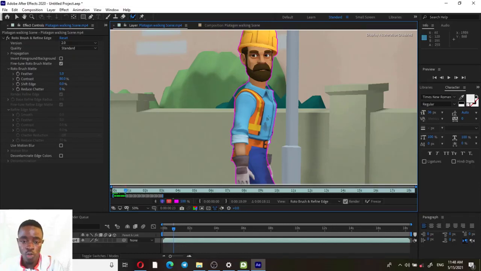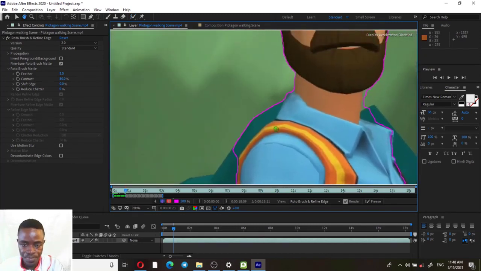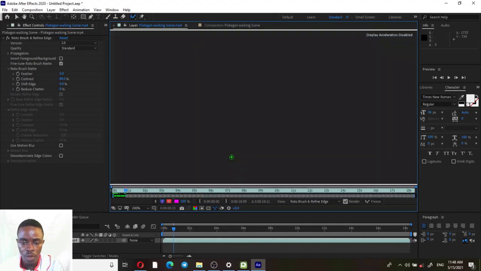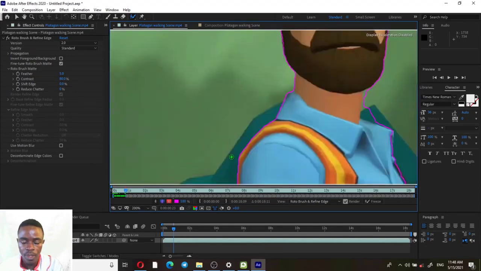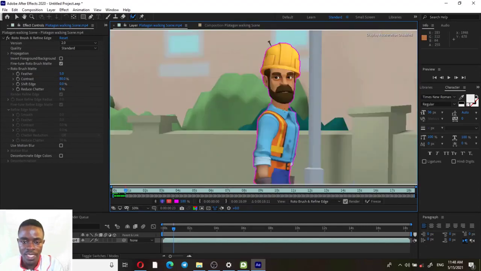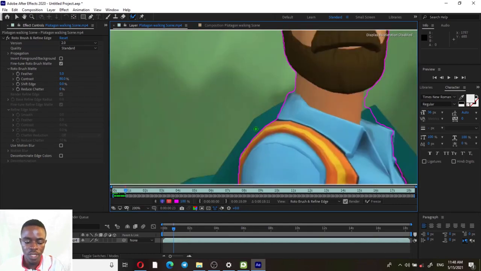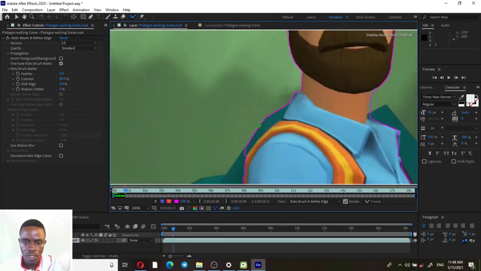All right, so to work it out now, you can see why I said it's better you go frame by frame. You do it manually like this. Just zoom into that point, reduce your brush size, then hold down your Alt key to cut out that edge away. All right, so as you can see, it's now on that same edge. So let me go back a little bit. That's the one I showed you that I noticed. Just go and do that also.